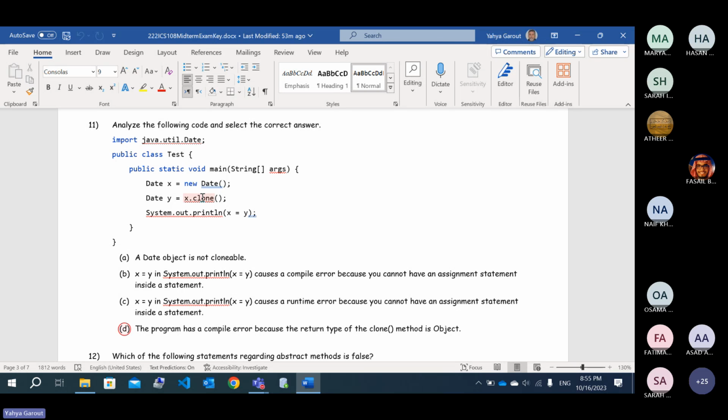X will get the value of Y first, then X will be printed. So it's not going to give you an error. It assigns X the value of Y, then prints X.